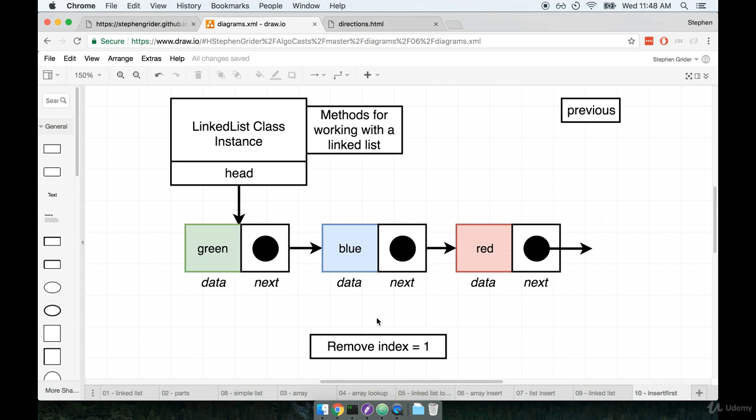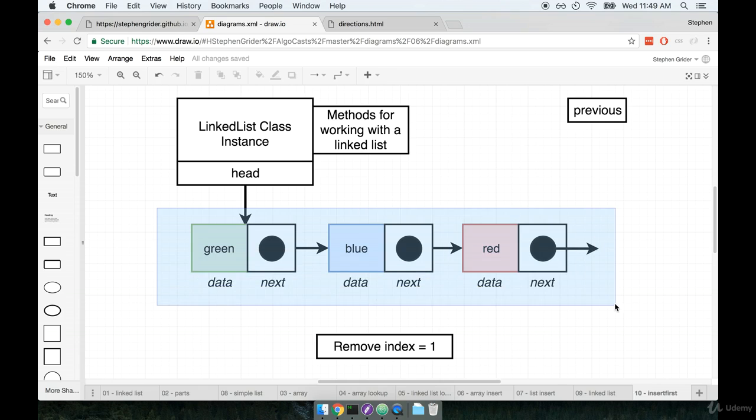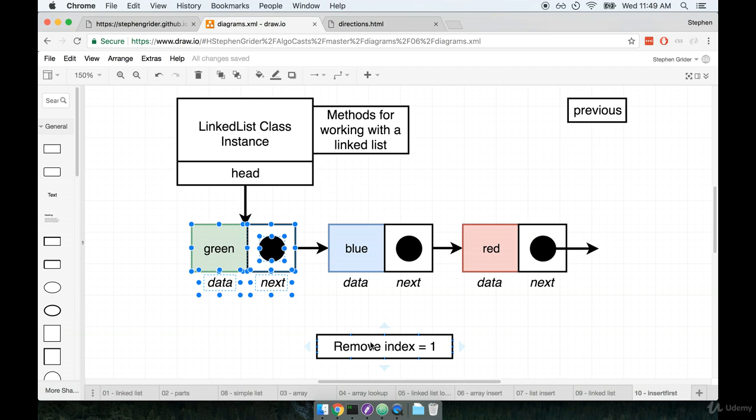So in this diagram over here, let's say that given this chain, we want to remove the element at index 1. Again, recall that the first element inside of a linked list will always have an index of 0. So this is 0. This right here would be the element at index 1. So our goal would be to remove this element. To remove that element, all we really have to do is find the previous node in the chain and update its next reference to now skip over that one. So we would end up with something that looks a little bit like this.